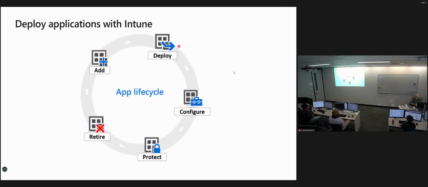Protection. So controls to access email and other services based on conditions that you specify. Also adding those protection policies that we spoke about in the previous lesson. So those MAM policies restricting copying data between unmanaged apps and managed apps, preventing apps from running on devices that have been jailbroken or rooted. So that's all that protection side of things there. And then finally, apps no longer going to be used anymore, we retire it from service. So all of that can be managed from our Intune.